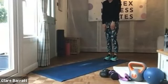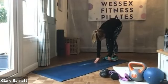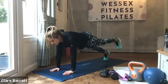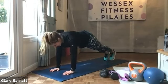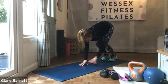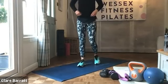roll back up. And roll the shoulders out. Last one, we're going forwards. Let gravity take you over the toes, walking out into prone. Bottoms down, 8 leg lifts in your own time. 2, 3, 4, 5, 6, 7, 8. When you've done your last one, pull back and walk yourself back up. Touch your toes. And we're coming back up standing and roll the shoulders out.